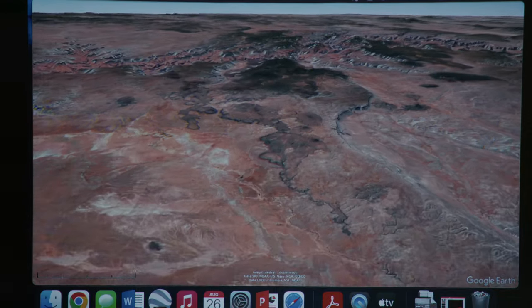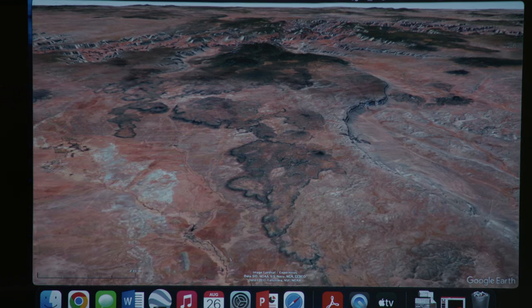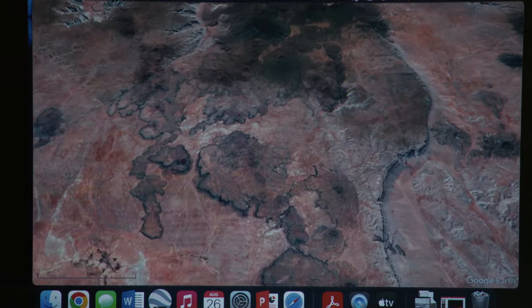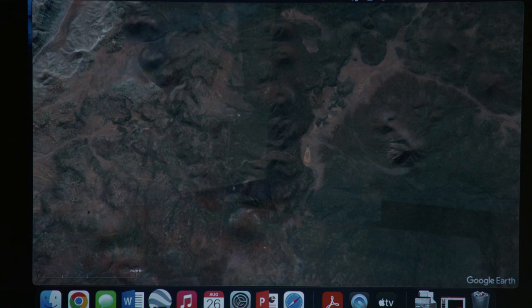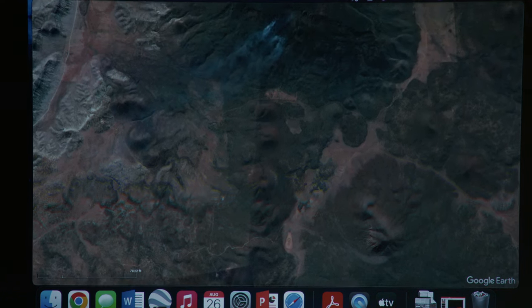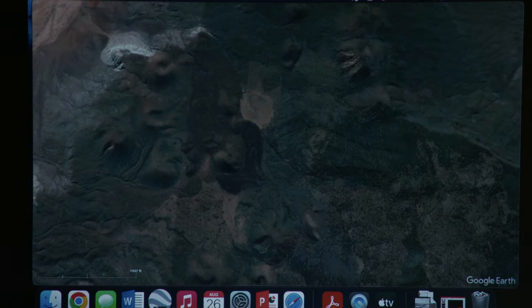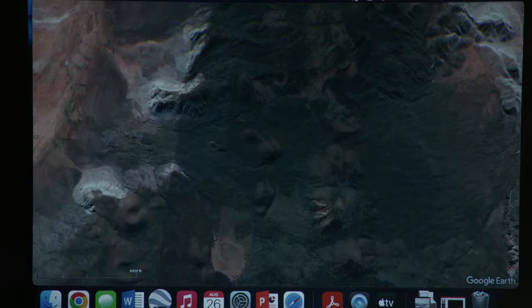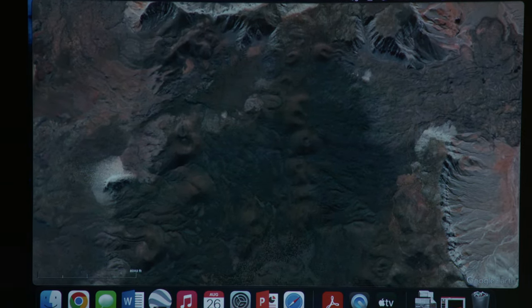All right, going out on the Arizona Strip, and we're getting into Parashant. Hurricane Cliffs, and you can see again, lava flows. What's really interesting about the Uinkaret volcanic field that is in Parashant is we have on the west side the Hurricane Fault, and on the east side the Toroweep Fault, the two most active faults in Arizona. And for some reason, most of these volcanoes, you can see all those cones, didn't come up on the fault, they came between them in these weird lines. So that's an area that geologists don't quite understand why that's happening.